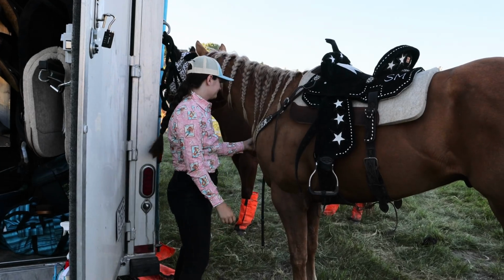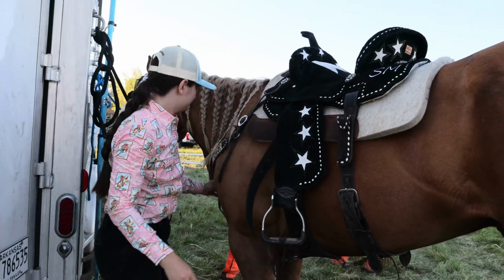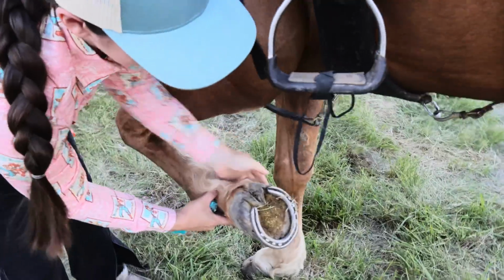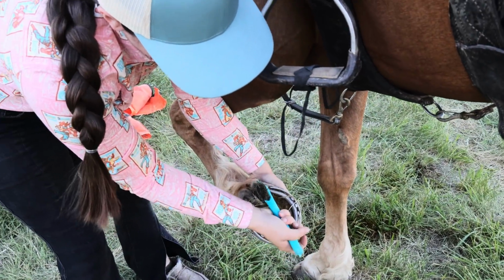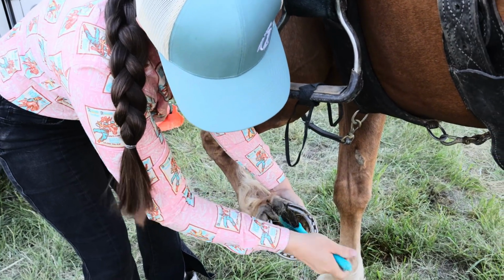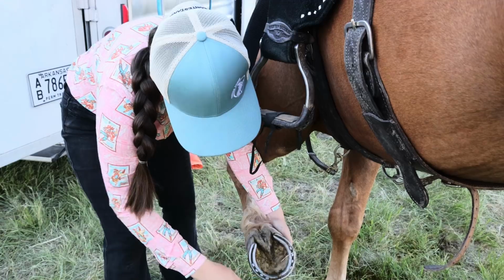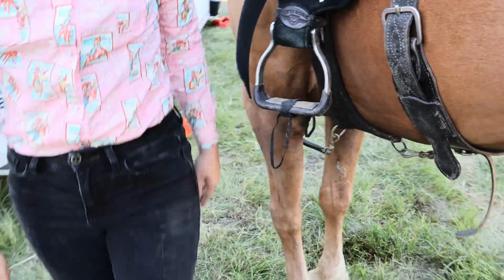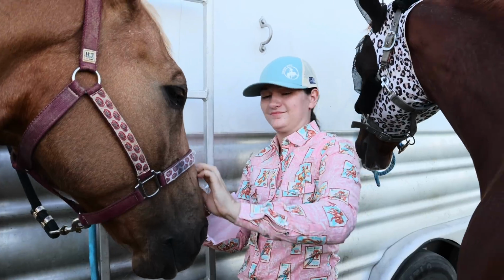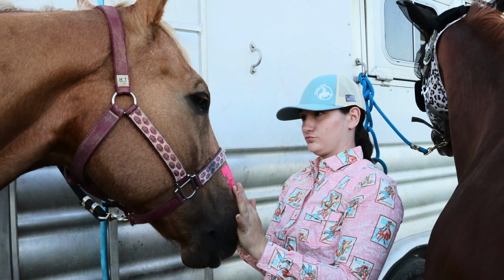There I'm doing the breast collar, again making sure it's in the right place before I clip it. I pet on him, and I'm going to check his feet to see if they need to be picked out. His front left did. There was some stuff in there, so I'm just going to get it out, brush it out, make sure there aren't any rocks or anything uncomfy in there. I checked his other legs and they did not need to be picked out, so I went back, put my hoof pick up, and got his flare strip on. It was pink night, so I wore a little pink shirt and he got a pink flare strip.